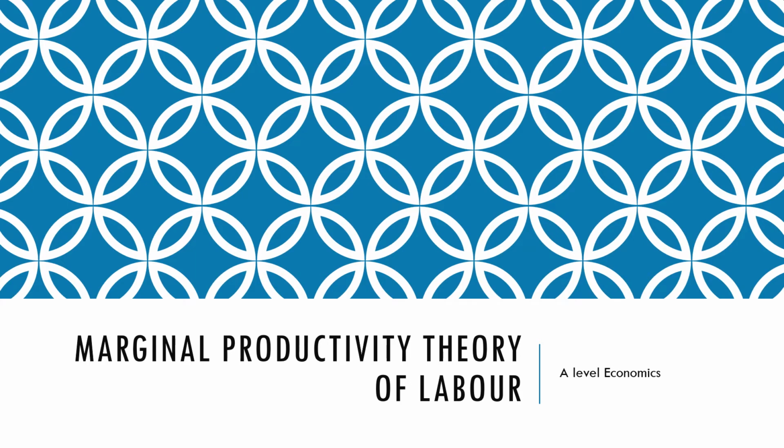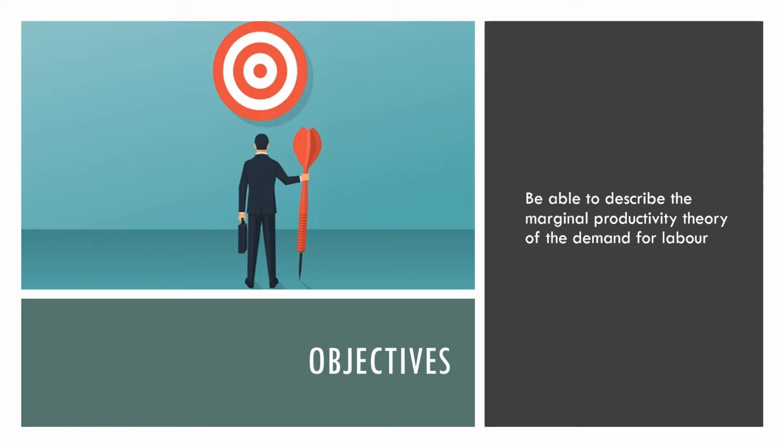Hello and welcome to this video on the marginal productivity theory of labour. In this video we're going to look at describing the marginal productivity theory of the demand for labour. This is really the theory that underpins the downward sloping demand curve that we have for labour in the labour market.